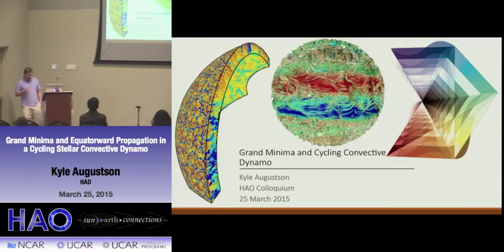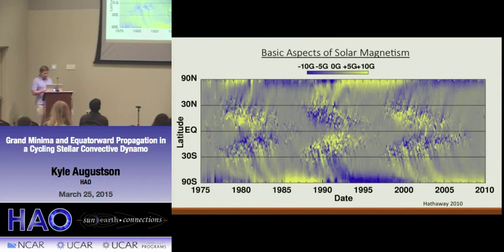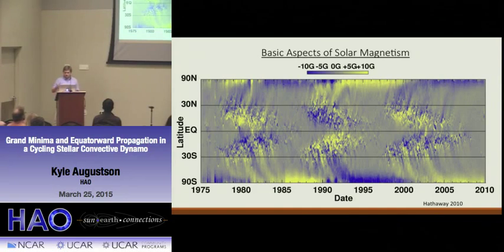So today I'll be talking about a particular case. You can kind of think of it along the lines of the Millennium simulation, which was done by Paul Charbonneau and company, starting in 2009 or 2010. But just to cover a few of the basic aspects of the solar dynamo, at least that we can observe at its surface, of course, we have the 11-year sunspot cycle, which maybe corresponds to some sort of magnetic energy cycle. We have the 22-year polarity cycle, wherein the radial field effectively flips its sign every 11 years and returns to its original polarity every 22.